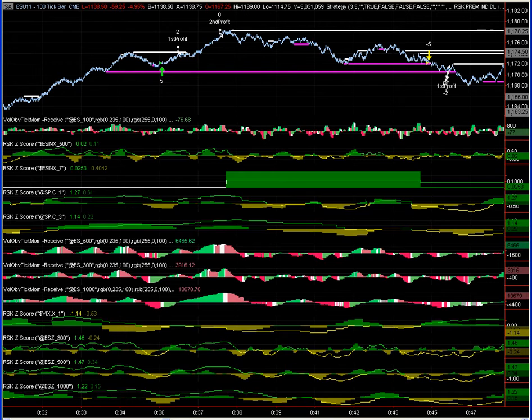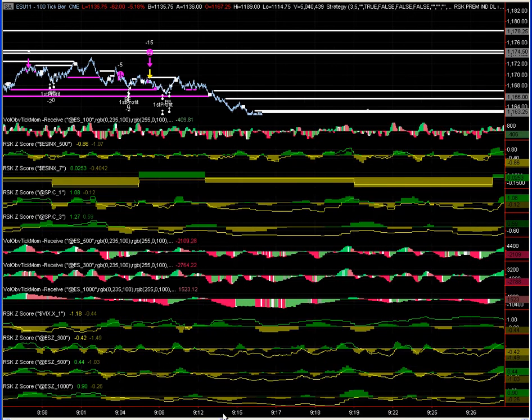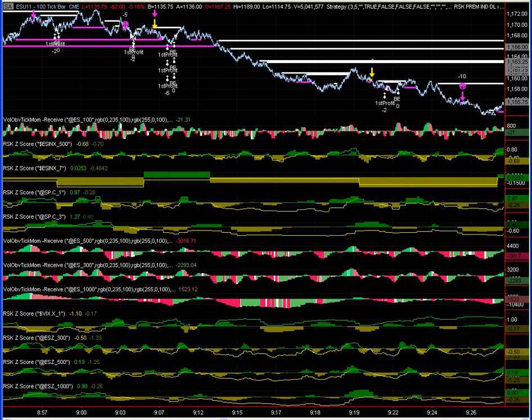Let's look at this next trade. Here we had a short which hit the first profit target. Market bounced and we never made it to the second profit target. We just got out at a 3-tick offset from break even. Same thing happened here, as well as here. Again here, same thing here.